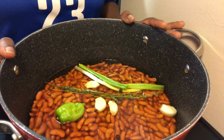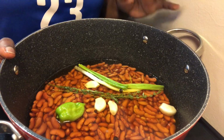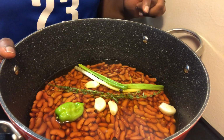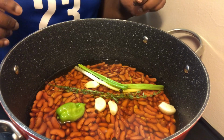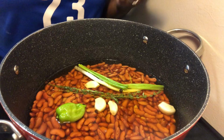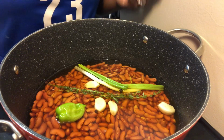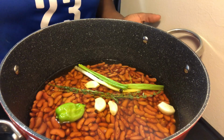So guys, here's our pot ready for our stew peas. I have like 2 cups of peas soaking since last night with some garlic, you know, garlic for flavor, and it's a tenderizer. I'm not using a pressure cooker. Well, I could go and buy one, but hey, I'm using an electric stove. It's my day off. I can let this go as long as possible. I'm not in a rush.